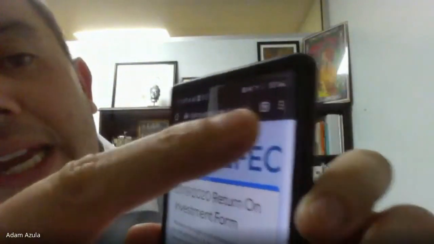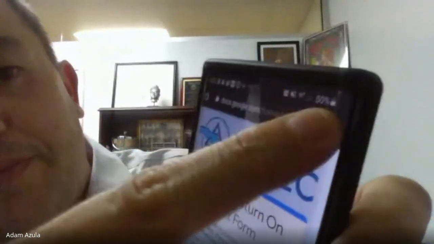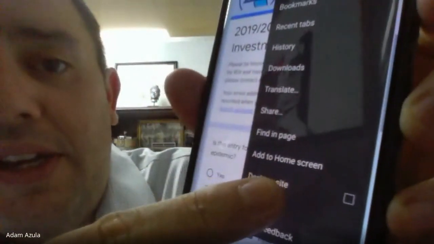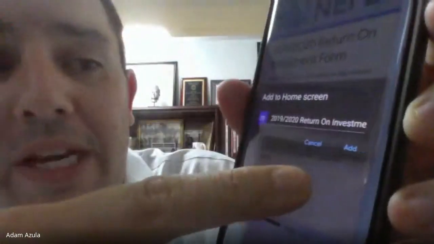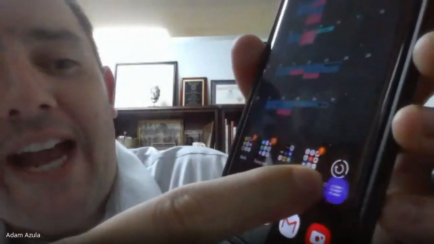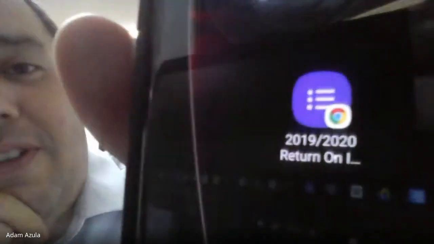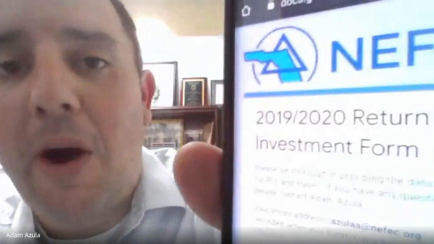If you click the settings menu that's in the upper right-hand corner on your mobile browser, there's a link down here, add to home screen. And it's the same thing as what Jake just said. If I click add to home screen, I can rename it, and now I can actually move that guy around. It's like a little app button. So I could put it on a page by itself. I don't know if that's coming through very clear here, but then all I have to do is click it and it's going to open it up automatically.